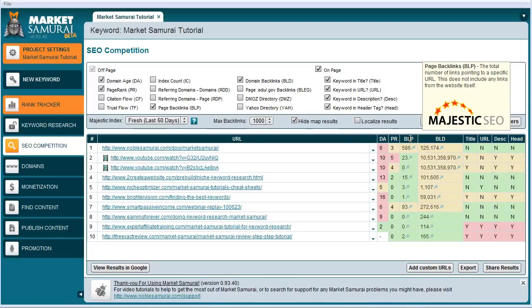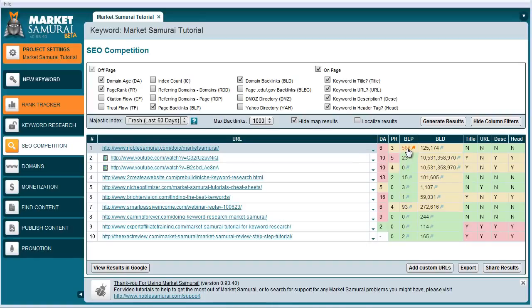So rather than looking at the domain backlinks, it's more important and relevant at this time to look at the page itself, as each page is ranked separately in Google, although domain authority does play a role in all of this. So what a lot of people are missing out on is the on-page factors.